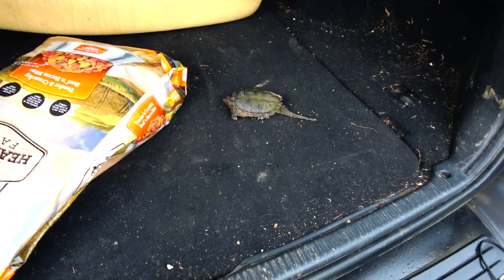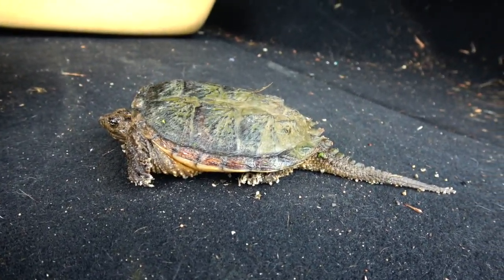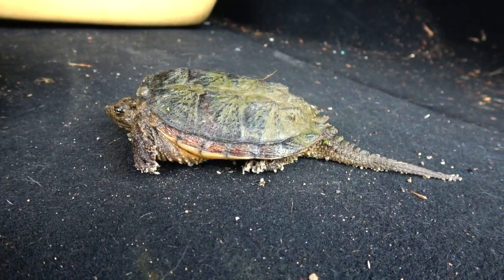Well, he's about to go on the ride of his life. Take him down to the swirl hole, you think? Yeah, we'll take him somewhere. He sure smells. Much smaller than that guy. I wish he'd take off. Take off. There he is. Turtle rescue. New home, right by the water's edge.